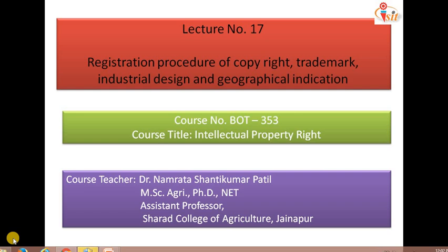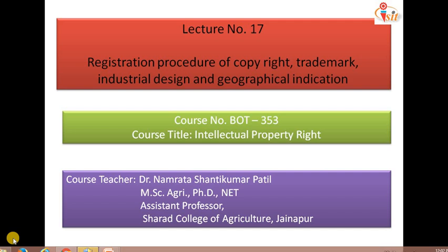As we know, copyrights are the rights granted to artistic work and literary work. Likewise, the trademark is the symbol, logo of a particular business. We can register it under the trademark. And industrial design is the 2D or 3-dimensional design ornamentation of the product of any business. And geographical indication means the quality output or output having the special characteristics of a particular locality; then it is called a geographical indication.